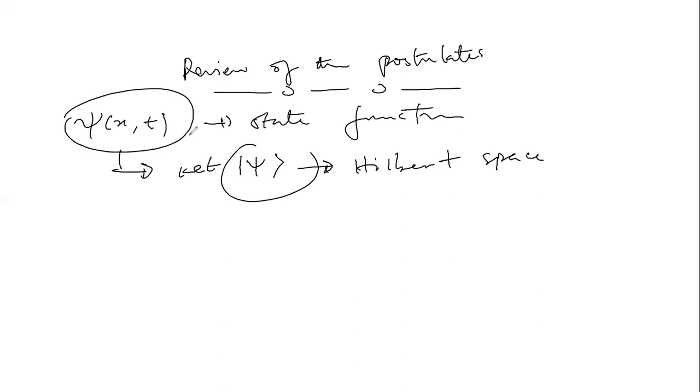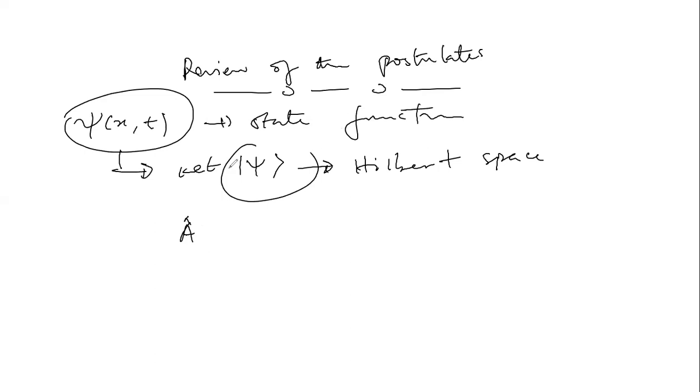Then we also made mention that all physical observable properties of a dynamic system are represented by some dynamic variables that are the linear operator, which we denote as the parameter hat, okay, where we have a hat to it. And then we went on to mention that the necessary and sufficient condition for any two observables to be simultaneously and precisely measurable is that their respective operators commute.